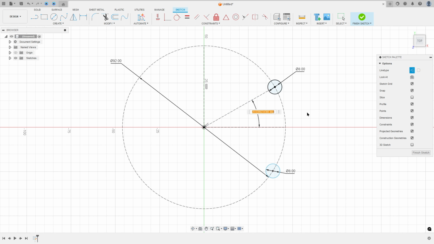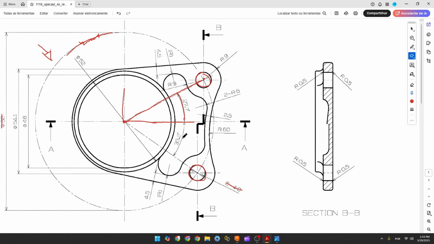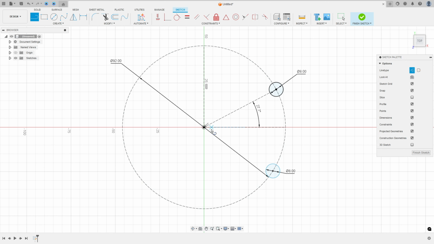The angle here is 27.7 degrees, sorry, press OK. Let's create the same here in the other side, but the angle here is 35.2 degrees. So select the line, click at this point, click in the center of the circle, go to sketch dimension. The angle here is 35.2 degrees.